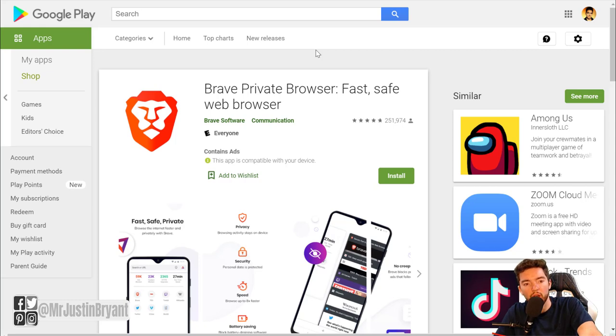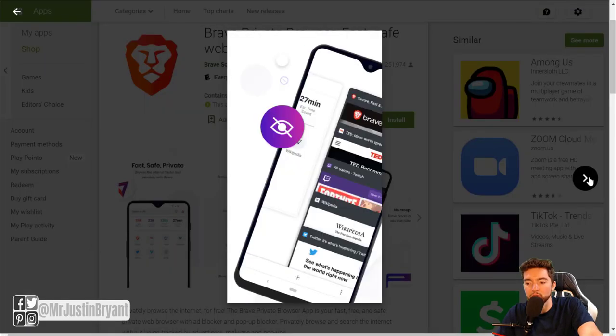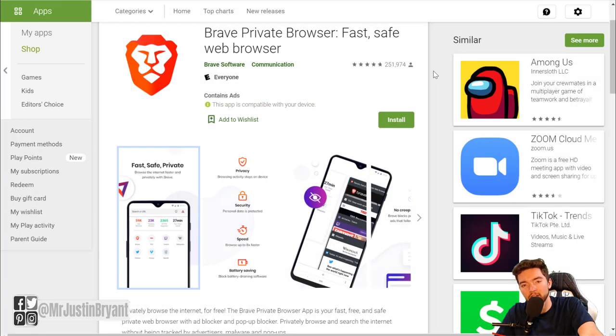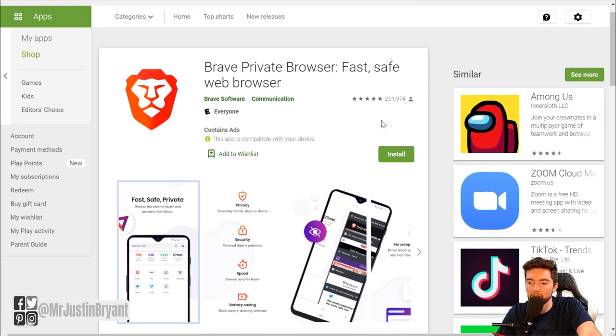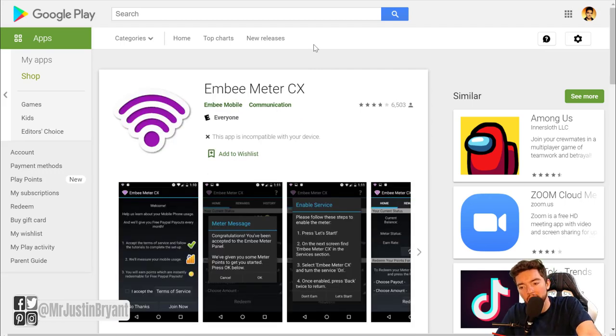You can earn 70% or so of what advertisers pay for ads that you see while browsing the internet. Currently you can make around five dollars or so per month from this — you can't make a whole lot, but it's more than you'd get paid for using any other browser. You could just switch to Brave on your Android or Apple device and it will help you stay more secure, avoid more ads, and pay you for the ads you do see. It's very highly rated with 250,000-plus reviews and a 4.8 out of five stars.